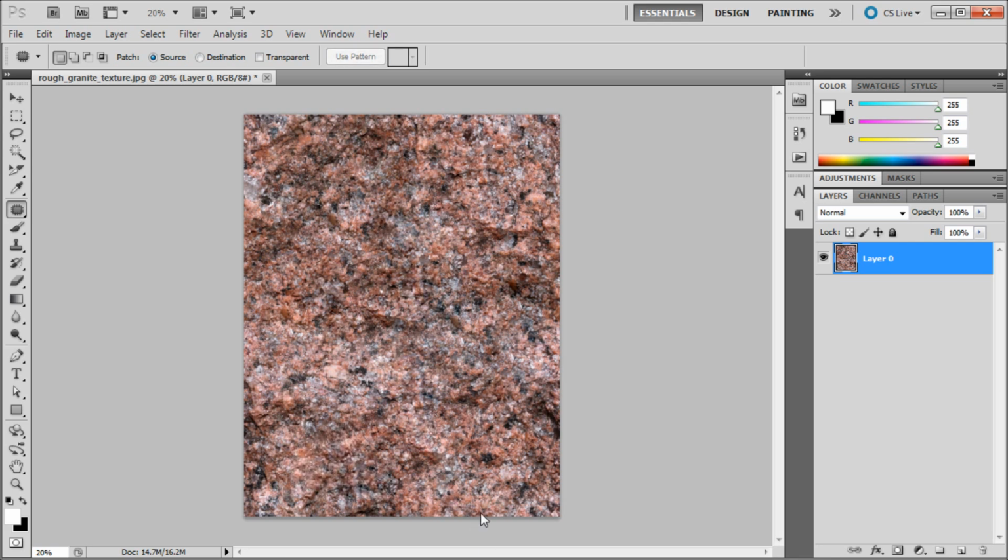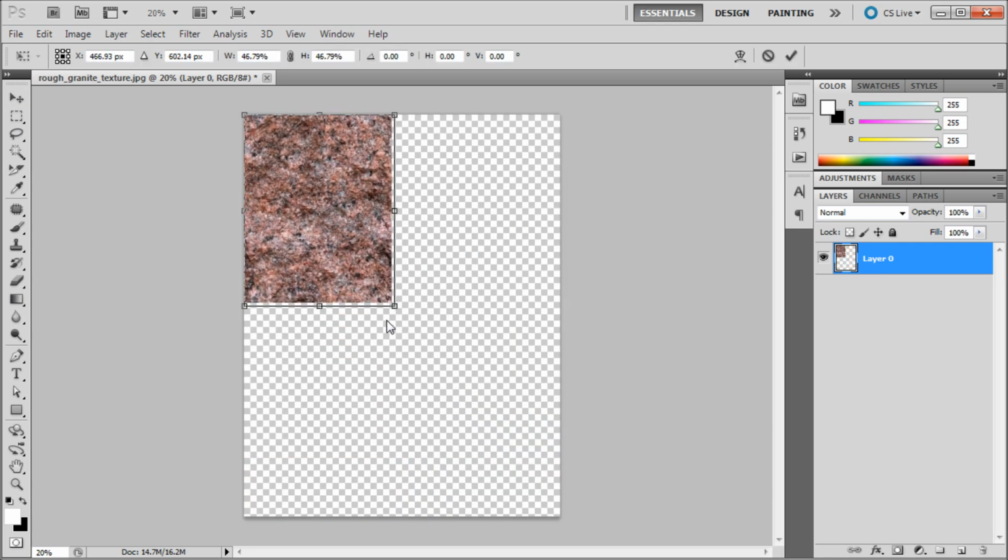So I think we've done a pretty good job. You might want to touch yours up a little more, but just for the purposes of time, you get the idea. We're just trying to get rid of the lines. So once you have that done, what we're going to do is I'm just going to take and scale this down so that we can tile it a little bit better.